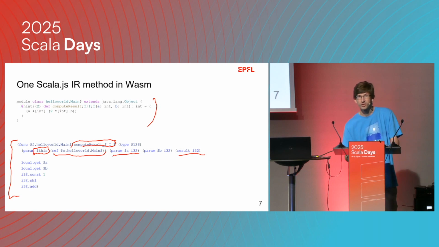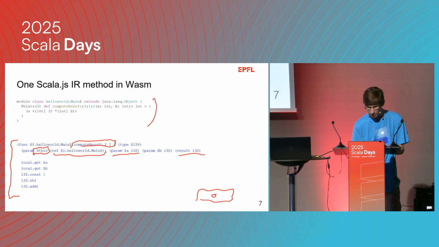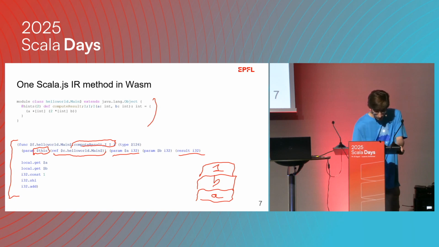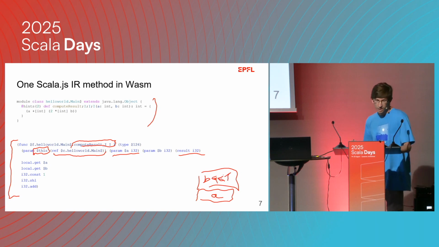The way that WebAssembly works is like JVM bytecode. It uses a stack, at least in terms of spec, not in terms of implementation. So it started with an empty stack. The first thing we do with a local.get A is we put the value of A on the stack. Then local.get B, we put the value of B on the stack. And then we push a constant 1 on the stack. Then we do an shl, which is a shift left. So we pop 1, we pop B, we remove those things, and instead, we write the result of computing B shift left 1. And then we do the same with the addition.